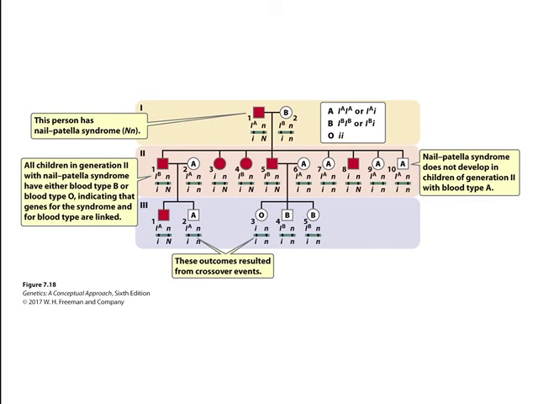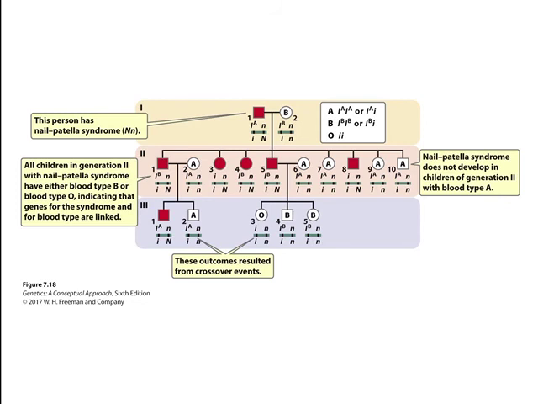Right? Because some of her offspring are blood type O, she must have inherited a little i allele from each parent. Female 1-2 must have genotype I^B i. Similarly, the presence of blood type O offspring in generation 2 indicates that male 1-1 with blood type A also has to carry an i allele and therefore has genotype I^A i. Okay, or we could say AO. I want to make it easy. The parents of this family are shown here.